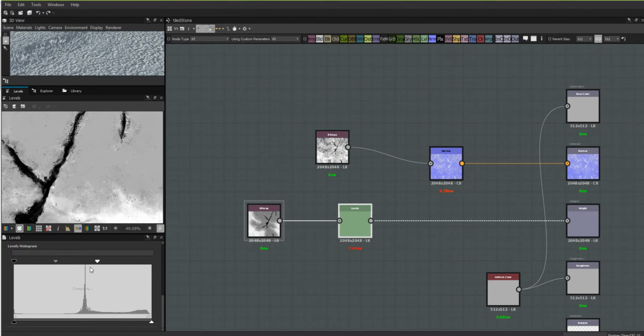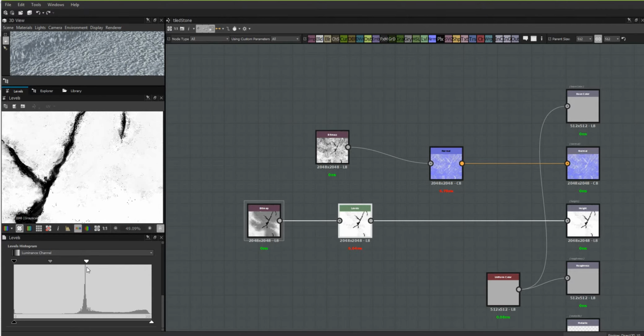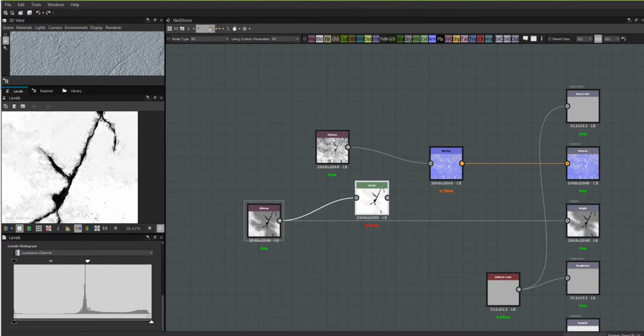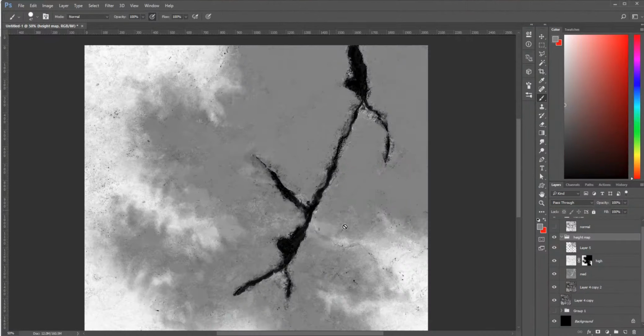I think it's going to be better doing it in Photoshop, because we've already got the layers set up there. So let's just head back there and do the same thing again. I'm going to just completely wash this one out.